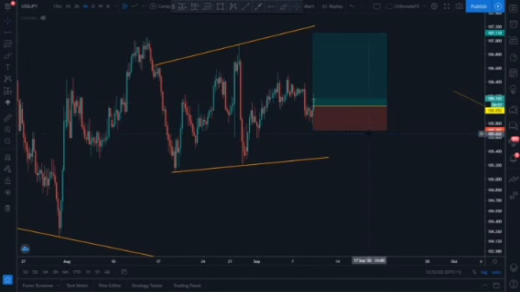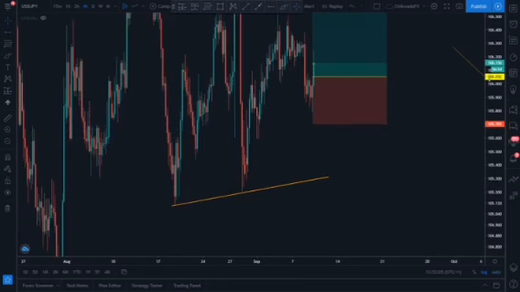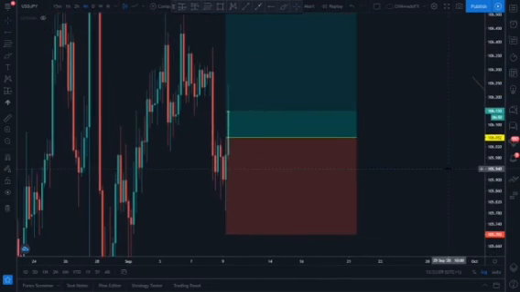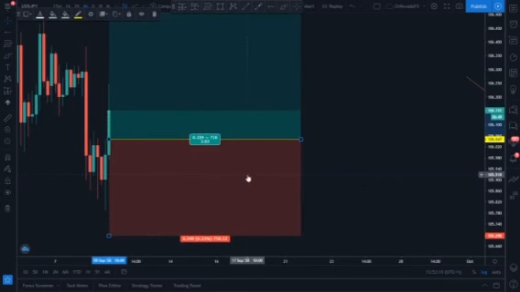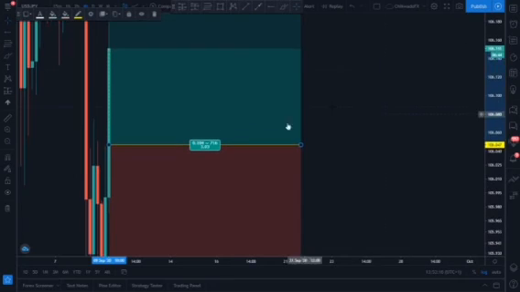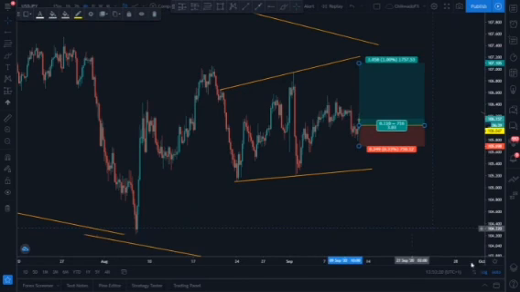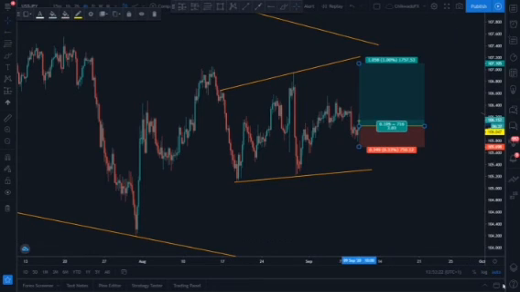I'm still looking. I believe the market is still going to come back down and touch this zone. I'm most likely going to take this trade. So I believe the market is going to come back right down and touch that level, excuse me, to fill up some orders, and then we'll be getting long from that zone. So that is what this whole thing is all about.